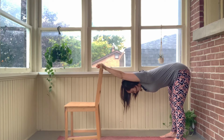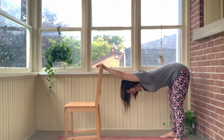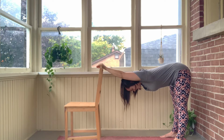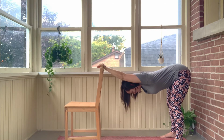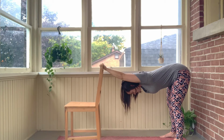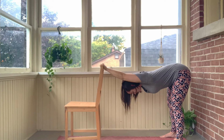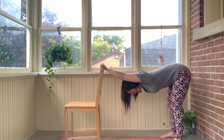Let your shoulders get really soft here, resisting the urge to stay kind of tight in the shoulders. Just let yourself soften here. Notice if you're hyperextending in your knees, so keep the knees soft. You can have a pretty generous bend to the knees here. Just enjoy this. Enjoy the simpleness of this moment where all you're doing is stretching.